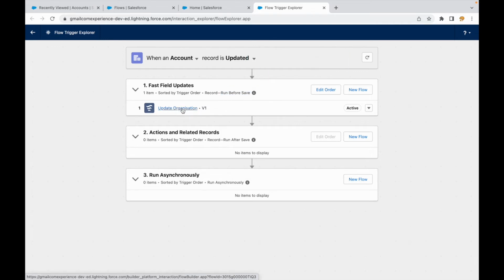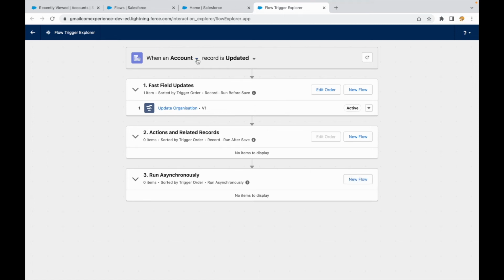Now, if I have to create something on an account update, I have to create a flow, and in that case I want to update the related contact records. Where do I put it? I put it under when an account record is created, and I create a new flow here because I have to update some related records. But what if I wanted to do some field updates on the account object itself? It could be done before save, so I could create a new flow here and I could rearrange them, right? I could do that. And if I have to run something asynchronously, out of my current synchronous transaction, I can create a new flow here that will automatically create a flow with an asynchronous path. How beautiful is that, right?